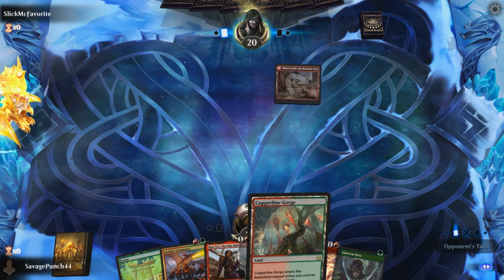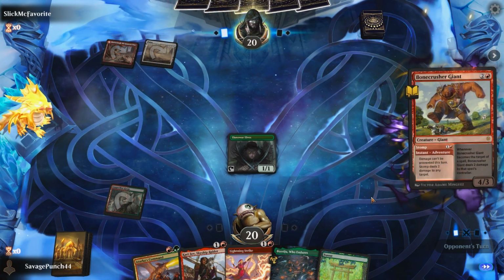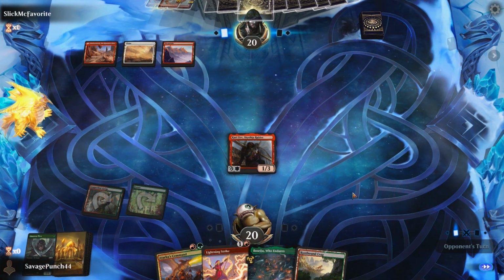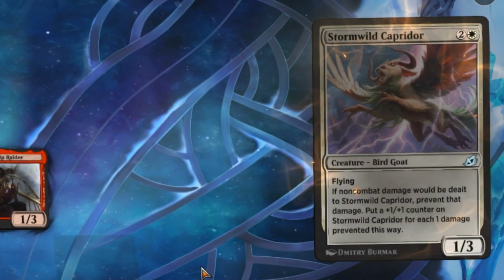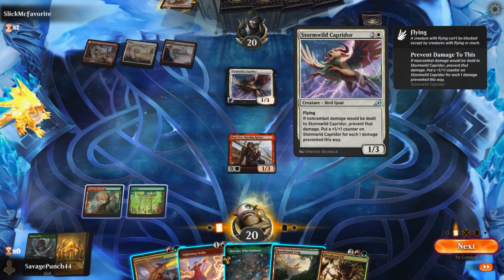Our opponent starts with a tapped Shatterskull, so we get to play our Gorge into a Llanowar Elves. Sadly, our good boy gets stomped, so we play our Forest into a Kari Zev and pass the turn. They play a land into a Wildstorm Caprador, a strange Ikoria common that I've genuinely never seen before. Okay, so I guess we won't throw a Lightning Strike at that thing.